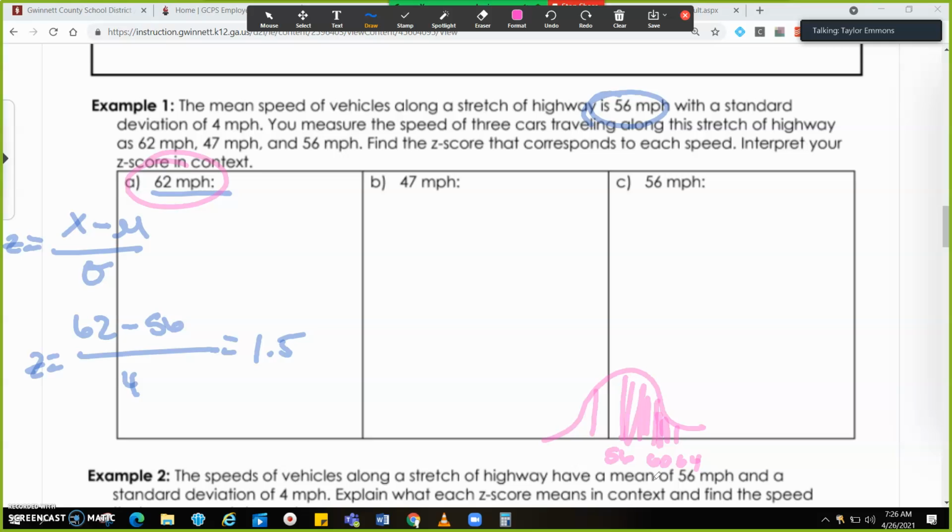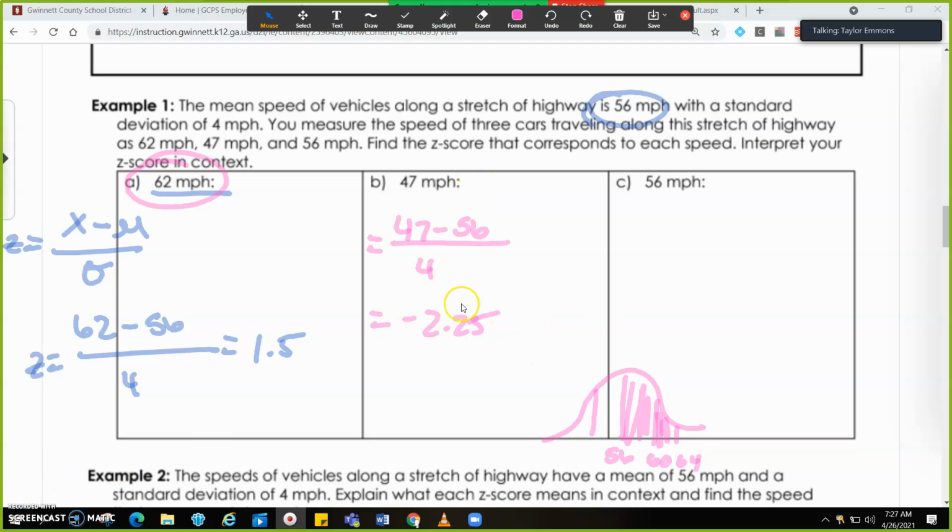Now these numbers aren't always so pretty. They're not always very clear. Sometimes they're a little obscure. But the z-score just tells us the standard deviation. Let's say we wanted to find the percentage of people, which we're going to talk about in just a second. We're going to use something called a z-score table, and I'll tell you how to read those in just a second. But for now we're just going to calculate the z-score. So go ahead and take a moment and try B on your own.